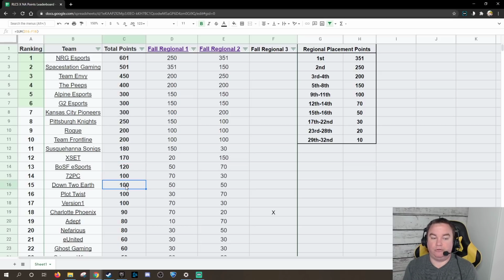Now, the one thing that is bad for XSET is there's more teams tied for 16th at 100 points or even close to them, which I would say 90 points for Phoenix, but they're out, so it doesn't matter. But there's an extra team that's in the run-in at 100 points, but the one benefit is the team in 13th is still 50 points behind them, so they would need Bosef to get more points than them plus 50. Then you would need 3 of these 4 teams to also get more points, plus 70 points there.